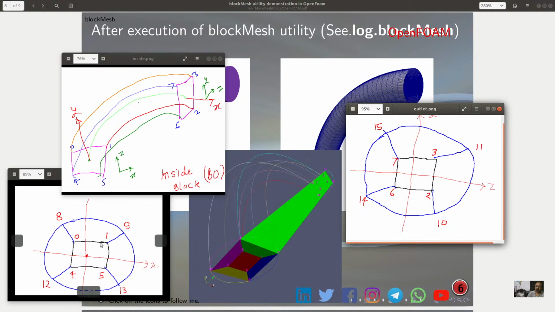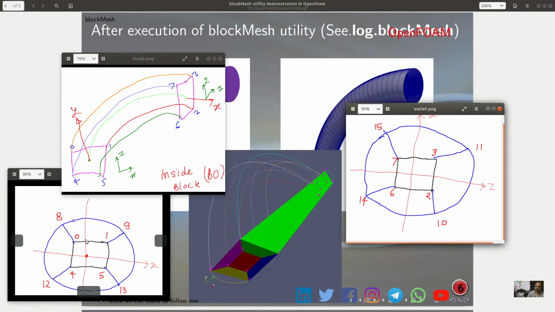I have created a small square inside the pipe, and then we have these, 1 2 3 4 5 faces. If you extrude these 5 faces along this bend radius, then you will get the blocks.